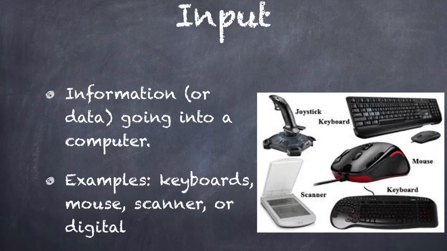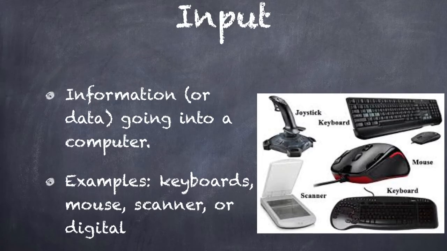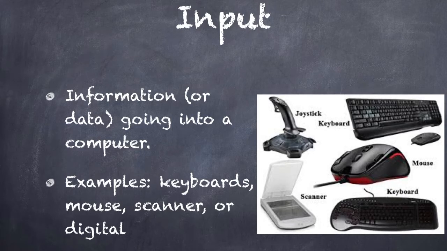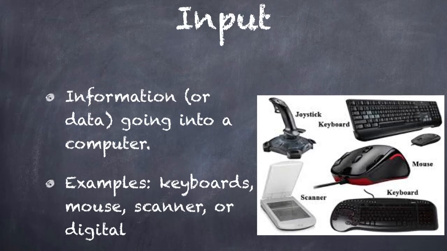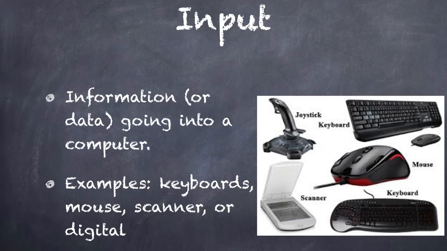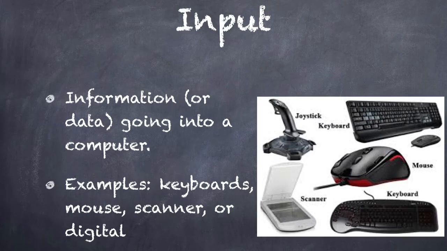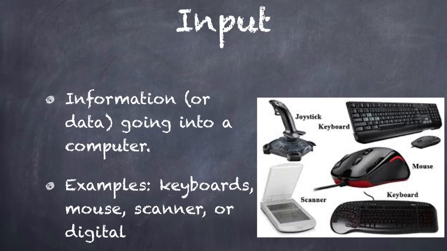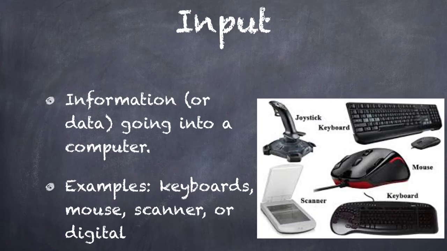The next type of computer hardware that you'll want to learn about is input. Input is information or data going into a computer. Some examples of input would be keyboards, mouse, scanner, or digital cameras. So you can always think of input as anything going into the computer. Input, in.